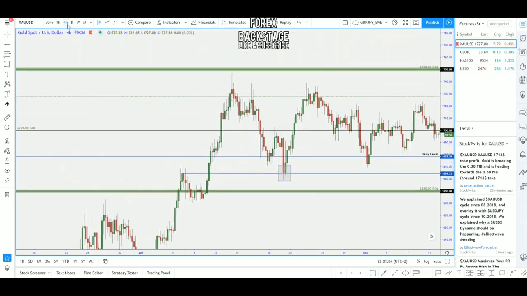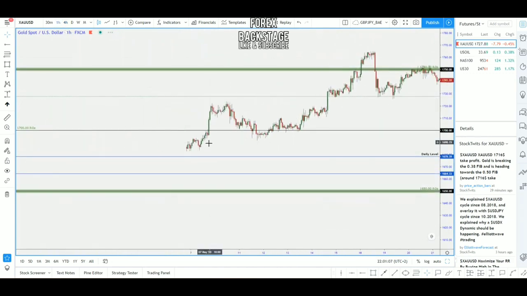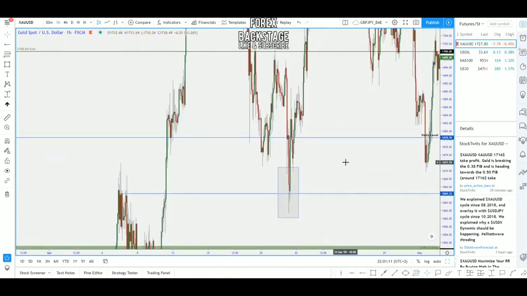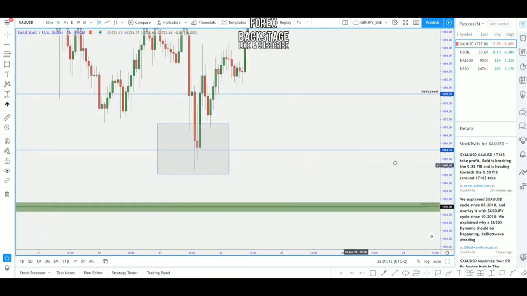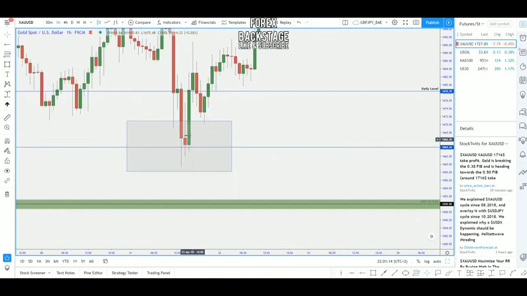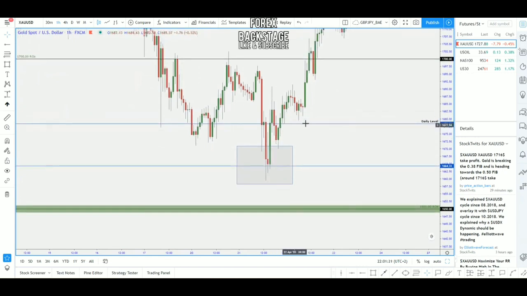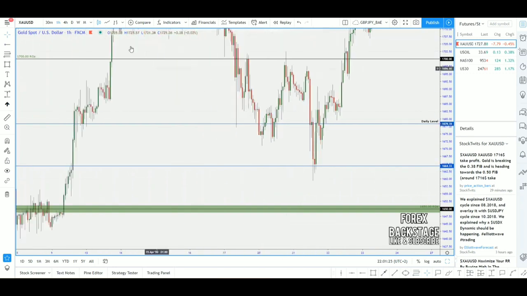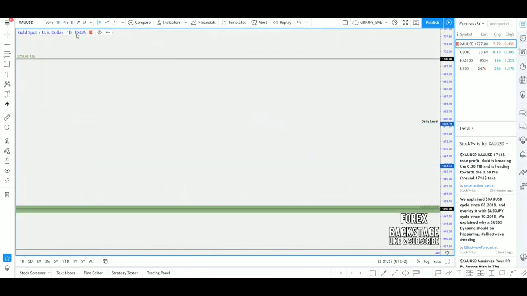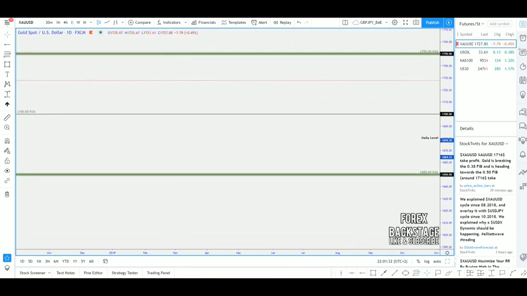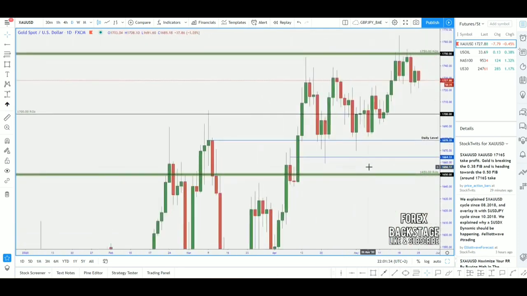Let's go to the H1 to understand how this level would have been a beautiful level of entry. Look at that. This was absolutely phenomenal. You would have gotten beautiful entries over there. Even on this level as well, you would have gotten clean entries going up. Also, these levels are important to note and mark down because they will help you with entries and also help you with the accuracy to get proper entries on the markets.